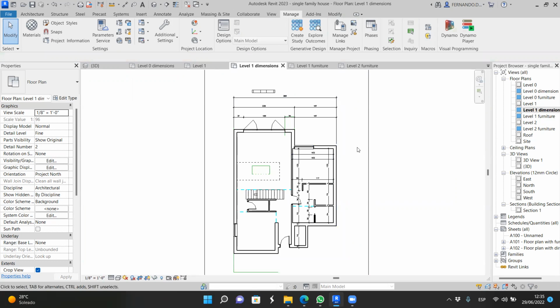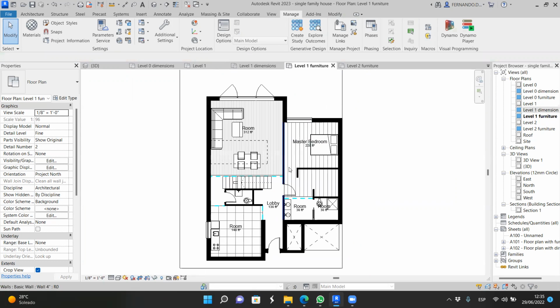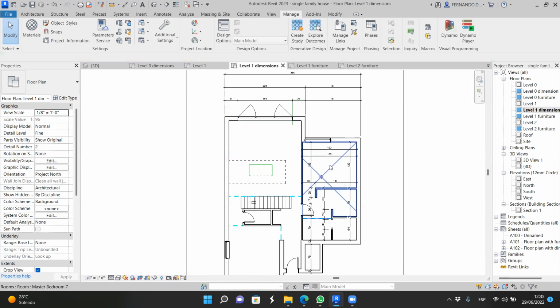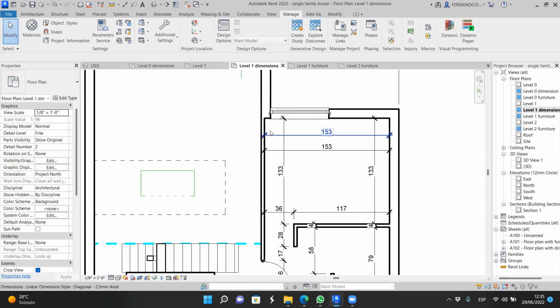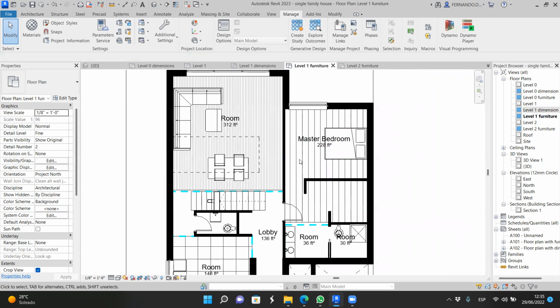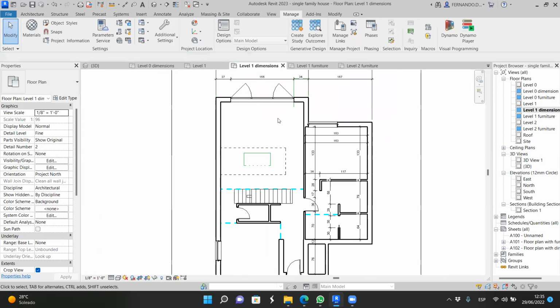It's weird, but anyway, this is what I wanted. I want to show materials where the furniture is, and I don't want to show anything where the dimensions are, because if we add more lines, it will be confusing. So just show materials where the furniture is, and don't show them where dimensions are.